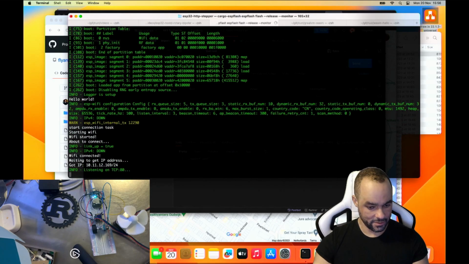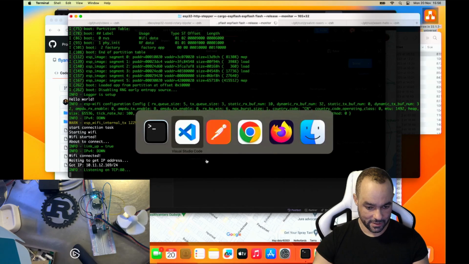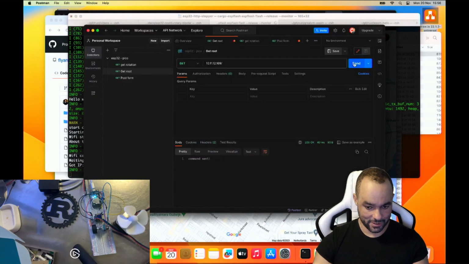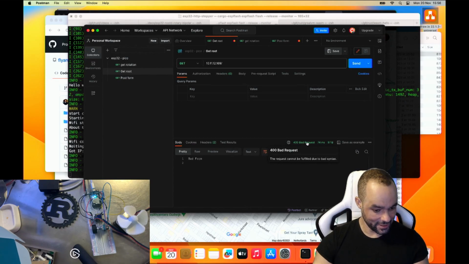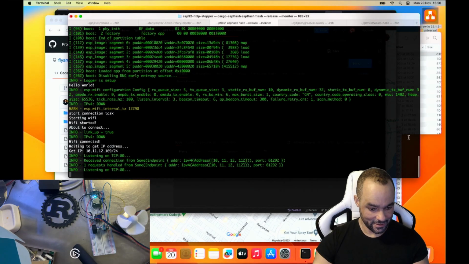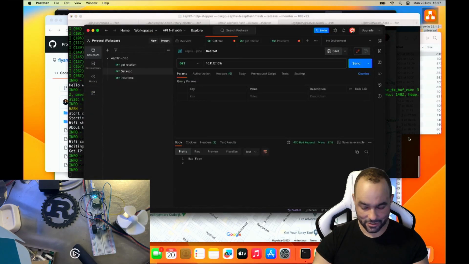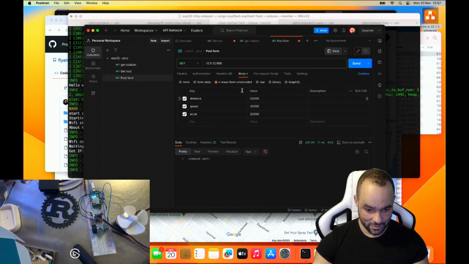Okay, so it's listening. Now I think if we do this, it says bad request, which is kind of cool in the sense, right? That it has some error checking here. But what we need to do, and I have it in here, that we need to use a form urlencoded, and we need to say something like the distance, the speed.